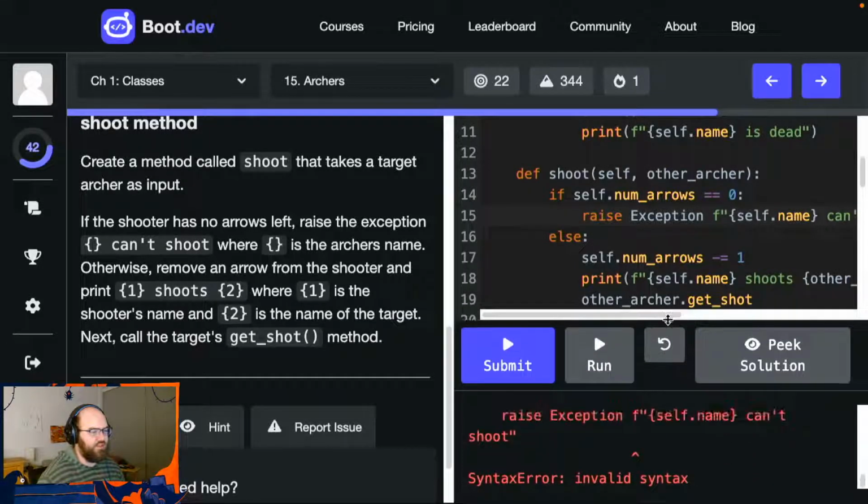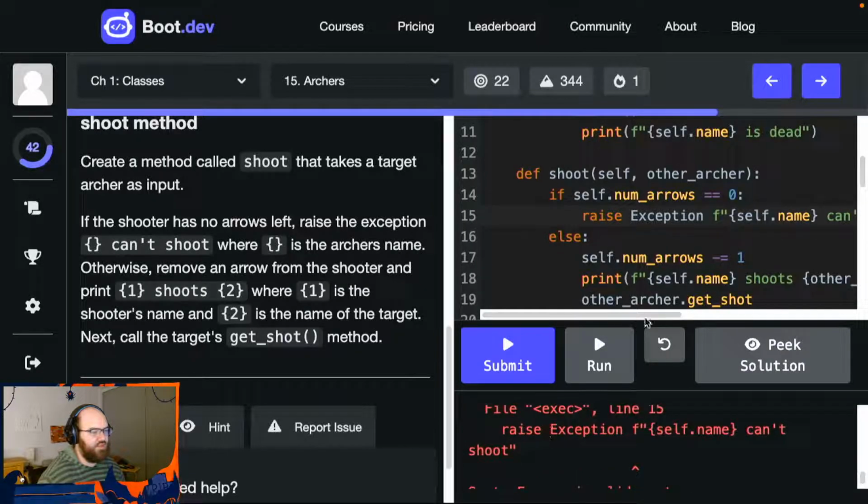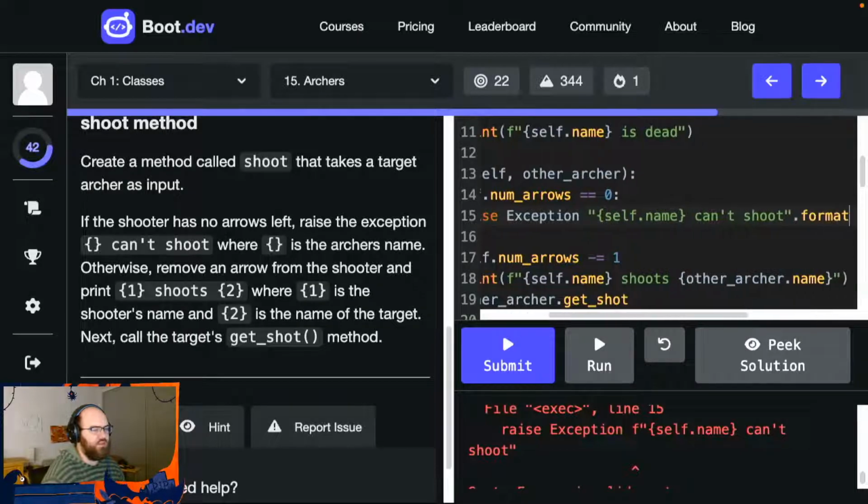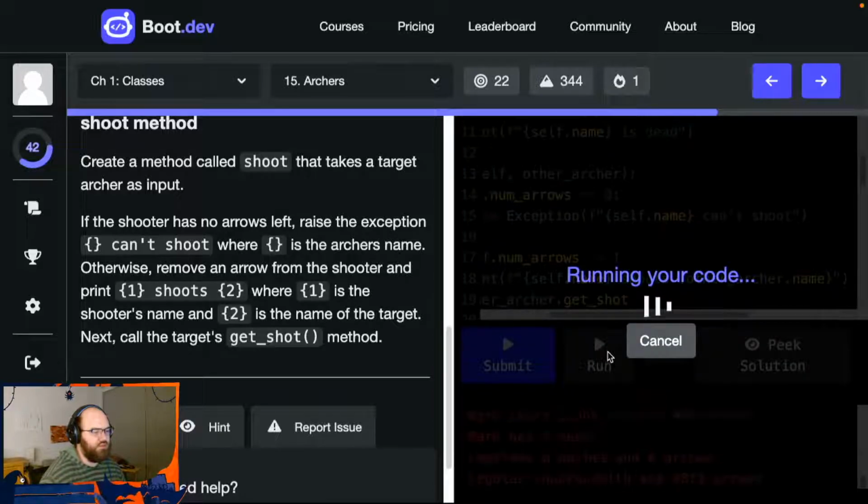Invalid syntax. I guess you can't have F. Or is it like this to raise an exception? Still running forever.